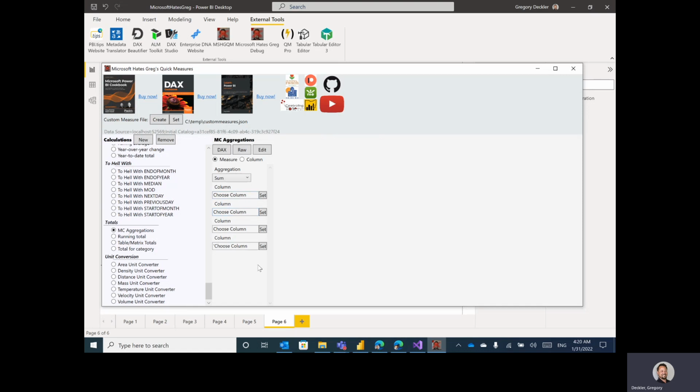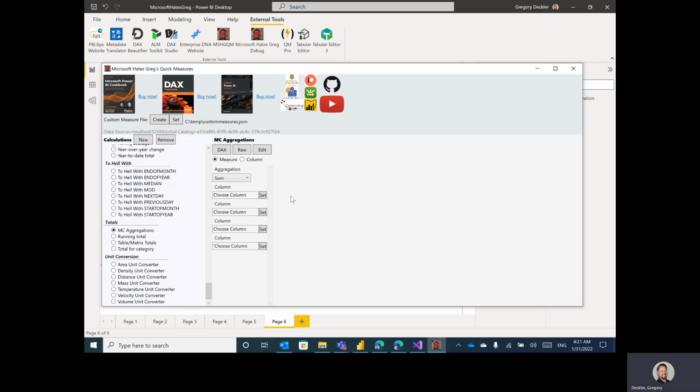All of these are configured basically the same way. Mine's going to be a little different because I'm using the debug version where I went in and corrected that. You don't want to be using measures with MC aggregations. You only want to be using columns. The reason you had configuration settings here for these column definitions was because I actually used MSHGQM to create MC aggregations and then just copied and pasted it from the custom JSON file that I have into the supported measures JSON. So I've got to watch that in the future.